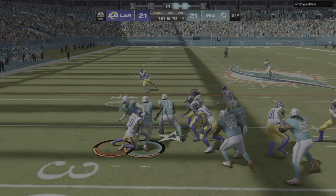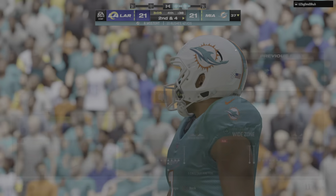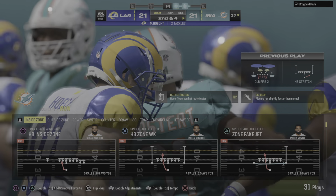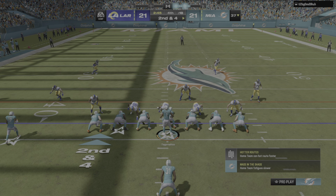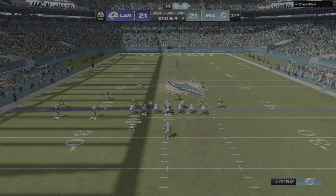Here's a handoff to Mostert running left. Found a little room there as he's up to about the 37. 47 yards rushing for him now to this point. Now, Brandon, that's the way you want to run the football. There should almost be quote bubbles above the offense right now. Bam, boom, biff. That's how they feel good about moving the football.